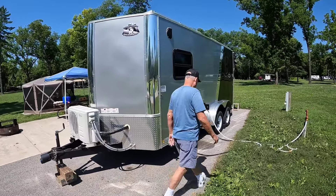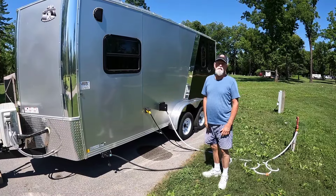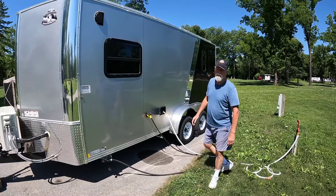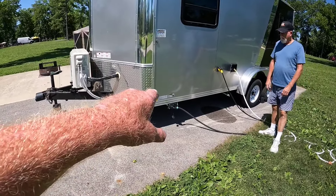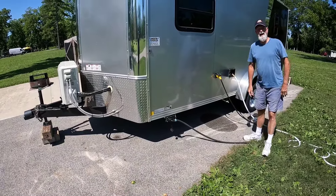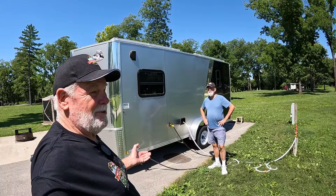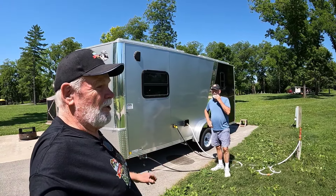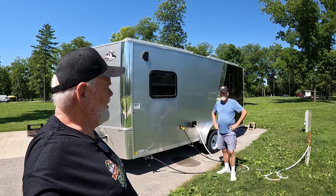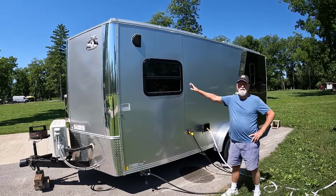I've got 40 gallons of fresh water and 20 gallons of gray water — no black water tanks — and a 30 amp hookup, your typical RV setup with no water hookups. This is where the gray water drains out, and I make sure I have it closed before I mess with it. There was a story told last night about someone who forgot to close their gate valves and when they popped the cap off at the dump station, here it came.